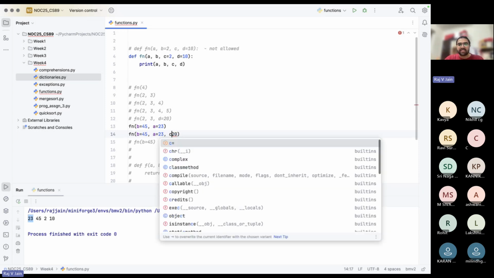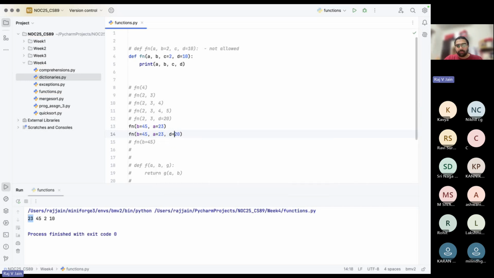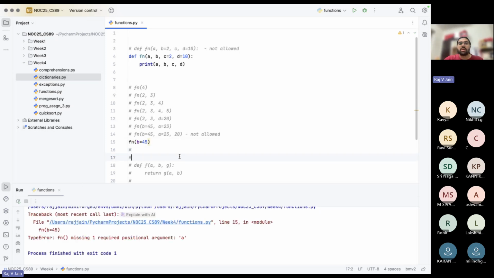So here I have to give C equal to or D equal to, depending on what you want to do, but this will not be allowed, right? And then lastly, if I give function of B is equal to 45, this will again throw an error because A is a compulsory parameter, so it needs the value for A also.